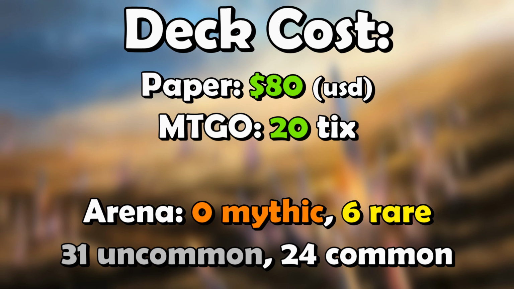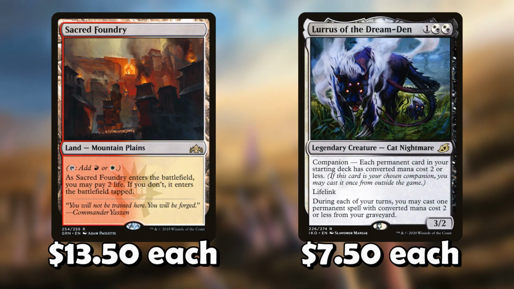But more importantly, it runs Sacred Foundries and Lurrus of the Dream-Den. So you could actually budgetize this a little bit and cut the deck price down by $60, which brings it down to about $20. Obviously these are important for the tier 1 deck, but if you're playing casually, maybe you can get away without them. And without them, the deck's like $20 and it's an actual tier 1 deck.